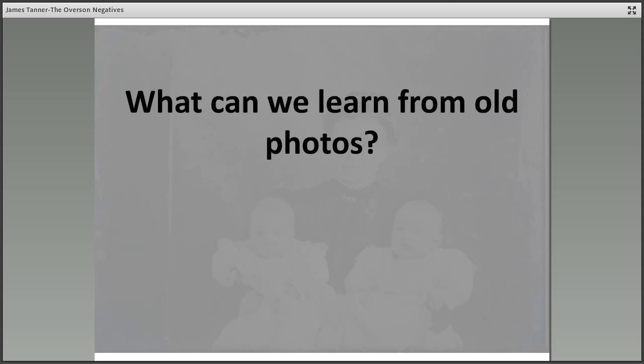What can we learn from old photographs? That's interesting, because most of the time when you're doing genealogical research, you don't have an image of the people you're finding in your mind. Photography is a fairly recent invention — recent in the sense of the long history of mankind. The earliest photography dates from the 1840s and 1850s, so many of our ancestors were never preserved visually. Unless they were rich enough to have somebody paint their picture, there was probably nothing to show what they looked like. But since the invention of photography, we can have a real emotional and direct contact with our ancestors. There's something about seeing the picture of the person you're looking for that creates this bond between you and the people you're researching.